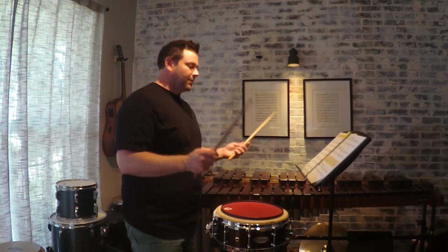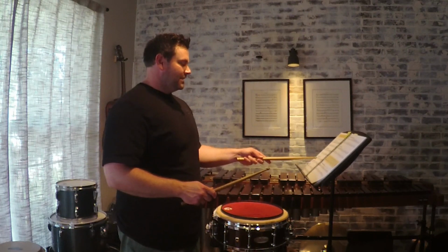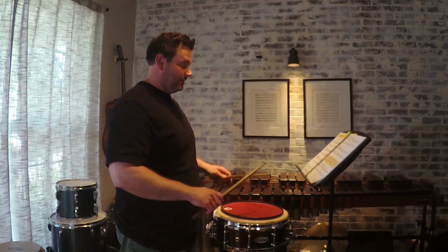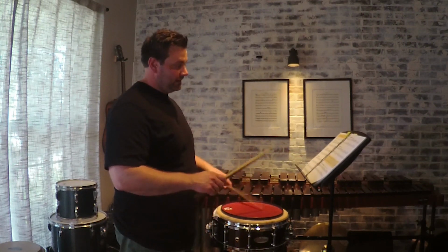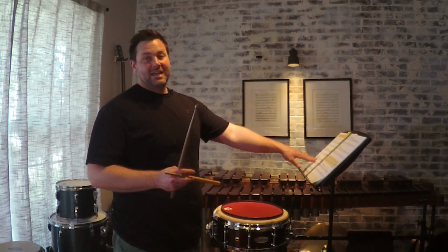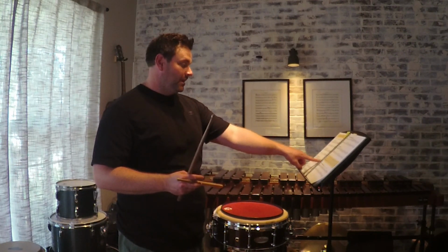Okay? Now that we're comfortable with that, you see the top line is a lot of the same thing, right? Measure 1, measure 2, measure 3 are the same. Right, right, left, right, right, left, right, left, right, right, left, left. You see measure 2 and measure 3 have the sim instructions. So we're going to make measure 1, 2, and 3 identical, right?